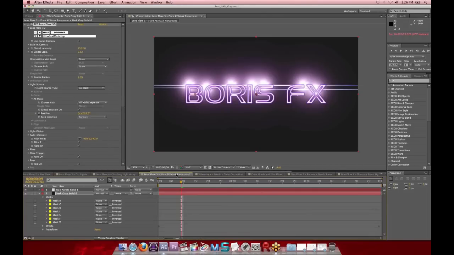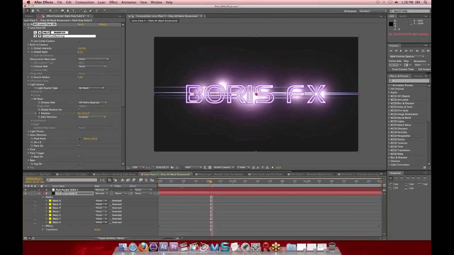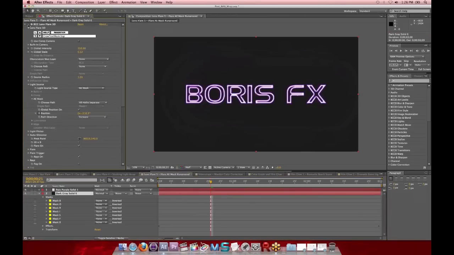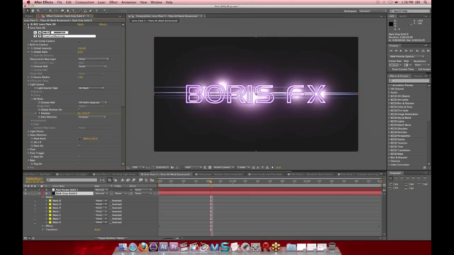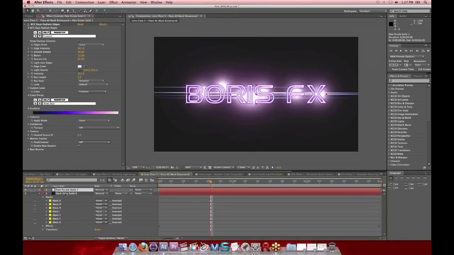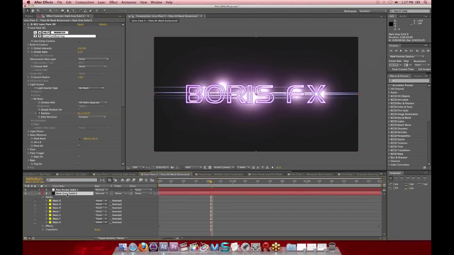And finally, with lens flares, here's another interesting use of the lens flare, I thought, which was to create this runaround. If I just click on this solid, there it is, and disable the lens flare, you can see there's my original text, onto which I've applied a BCC filter to generate this little bit of a glow. And then I'm applying the lens flare 3D. Oh, and by the way, I converted that text to splines so that I could easily instruct the filter to use that. And as you can see, there are the splines, B-O-R-I-S-F-X, spelling out this word.